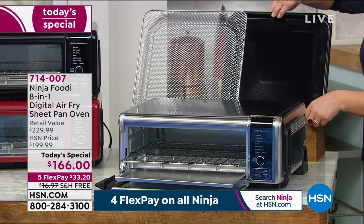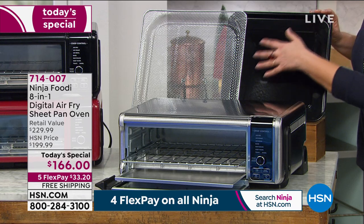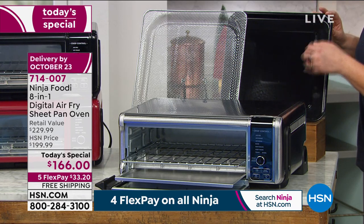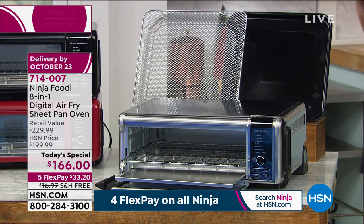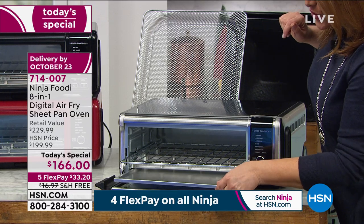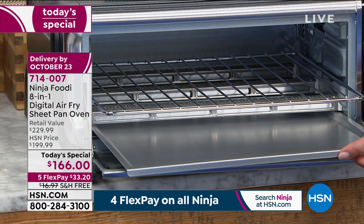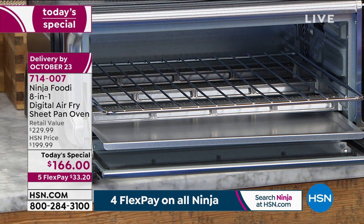You're getting your sheet pan. So now, do the whole meal. I mean, we had salmon for 4 with the side dishes, the vegetables, the potatoes, all on 1 sheet pan. You'll get that included. You're also going to get your wire rack. And you will also get your crumb tray. You're getting an inspiration guide, so 15 different recipes in your purchase today, and I wanna show you the value.